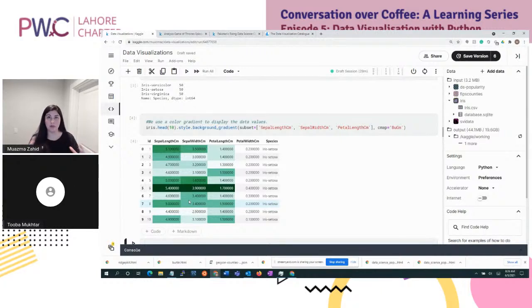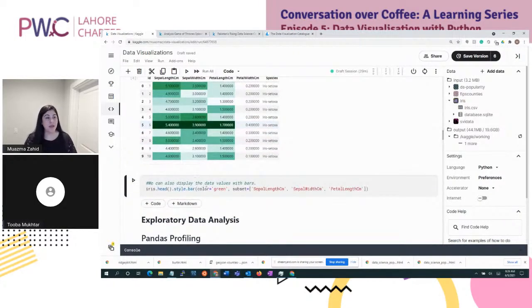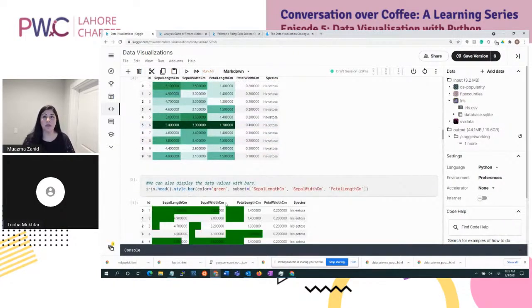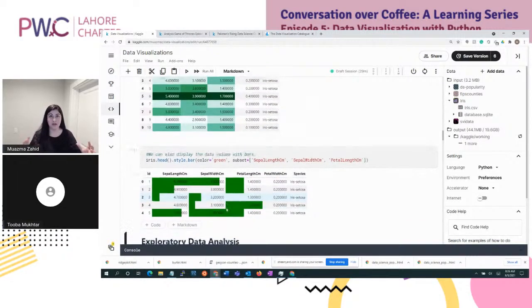This is a quick way to just do visual. So you can do a quick summary of your data and then build a visual gradient to just see what's going on. The other trick that I really like is you can build a bar within the Excel kind of format, within that format itself. So this is also a very neat trick for Pandas that you can do, again, using the same iris data frame. I am actually choosing the color here, which is green, and then choosing the columns on which I want to see. So you can see I did not choose this petal width, just to show that you can actually use a subset of the columns. And again, this is building a bar on top of the data itself.